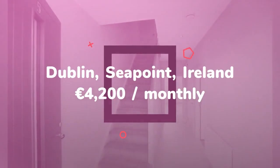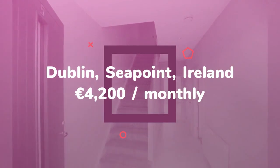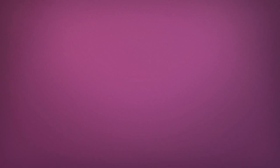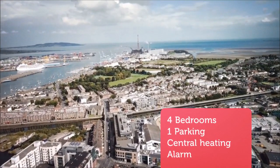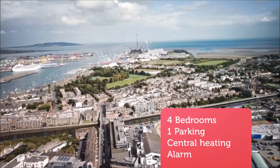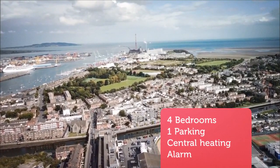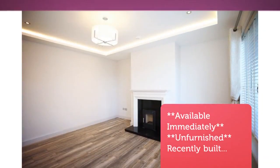Temple View is a development of only 13 houses and has been built in the grounds of the imposing and elegant Neptune House. Location could not be better, with the DART only a four-minute walk away. Bus and air coach services are also very close from the house. Schools in the area include Carisford Guardian Angels N.S.